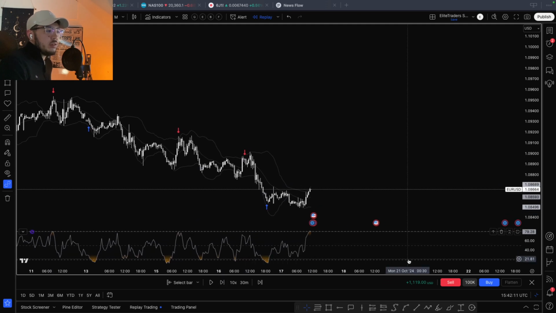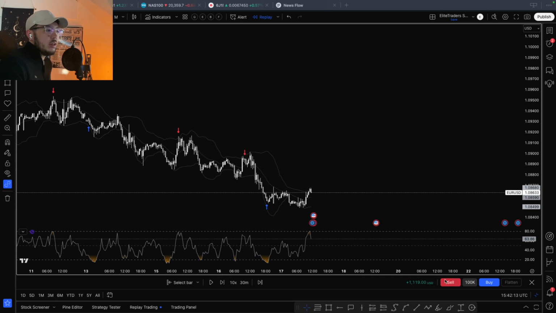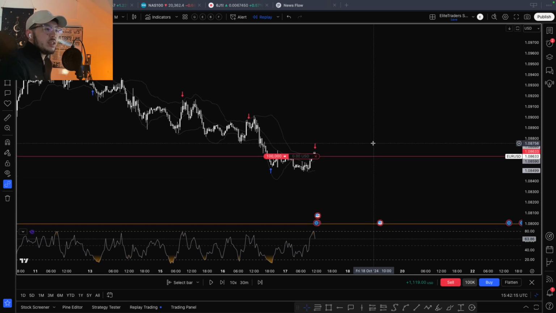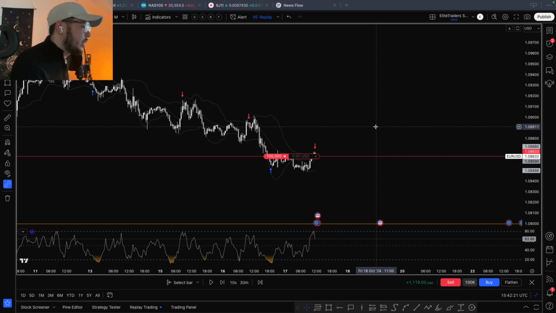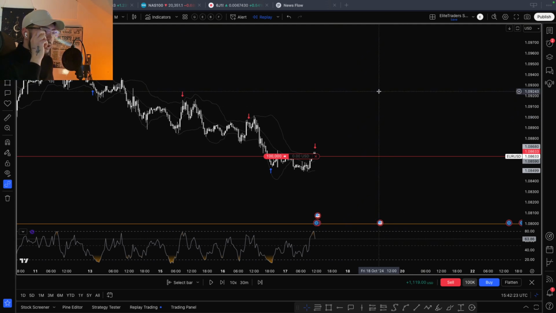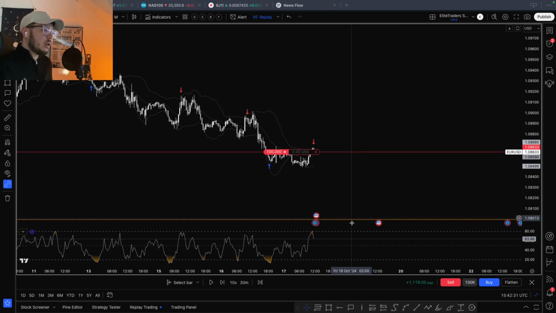Now this strategy can be traded on all sorts of different time frames. The concept is very similar. So I'm actually in one currently. I'm not going to show you right now. Maybe I'll show you at the end of the video if I remember. But I'm doing a very similar thing on Euro Australian dollar, actually on the daily and weekly time frame. So that's a slightly different approach, but it's the same concept. So again, I will show you that one later in the video if you stick around.